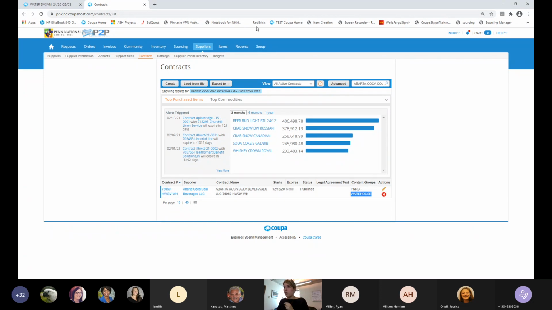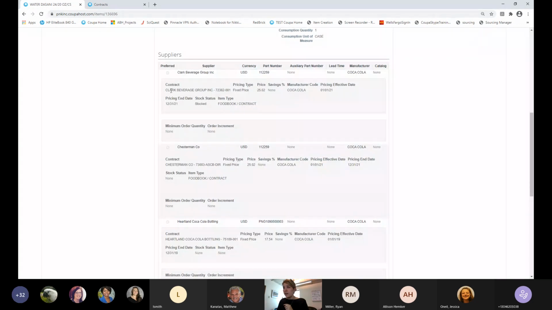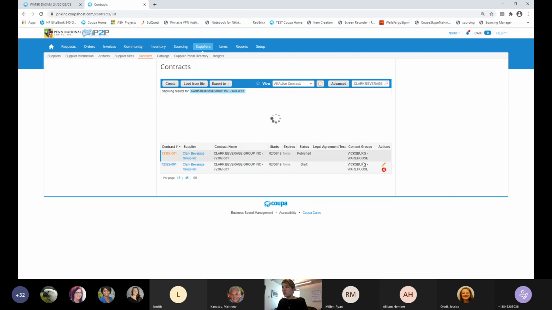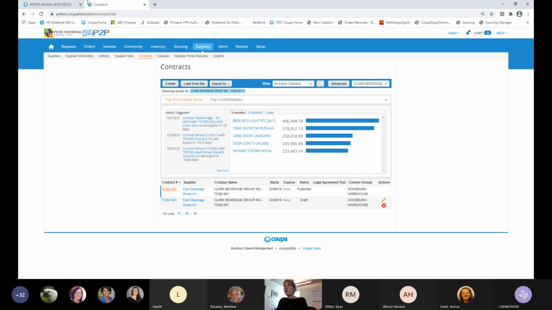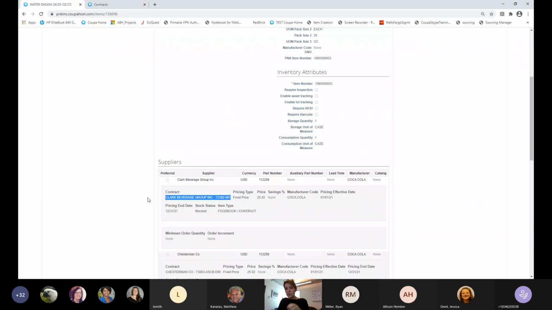So if I were to go back to the water, I could check each one of these contracts and ask, who can use this contract? I can see this is a Vicksburg warehouse, so this is stocked in Vicksburg's warehouse as well. That is how you can look at an item, tell what contracts it's attached to, and tell which property can buy from that contract.